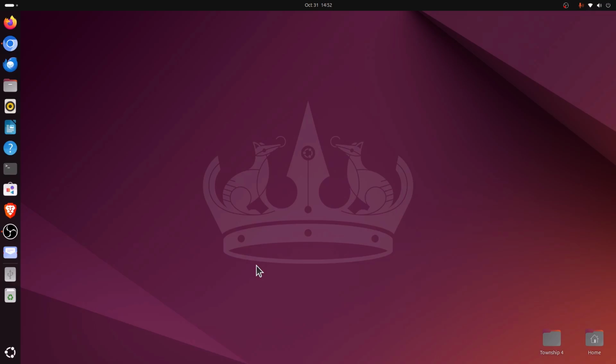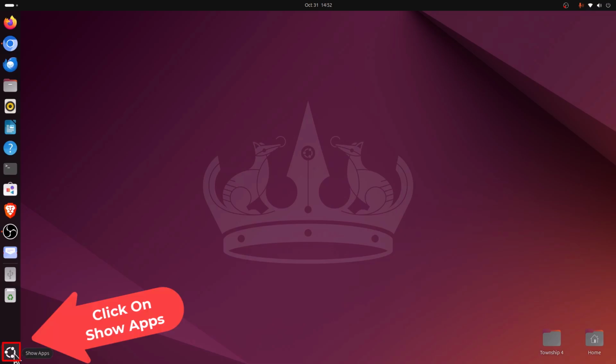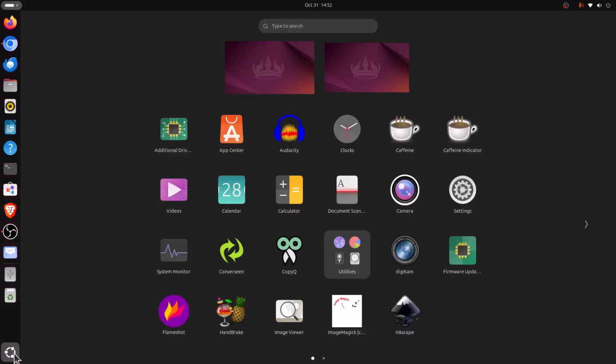To enable it or disable it, first thing you want to do is open Settings. I'm going to go down to my lower left-hand corner, down to the Show Apps button. I'm going to click on that. Then I'm going to find Settings within here. If you don't find settings in these icons here, you could always search for settings up top here. My settings happens to be right here. I'm going to click on settings.